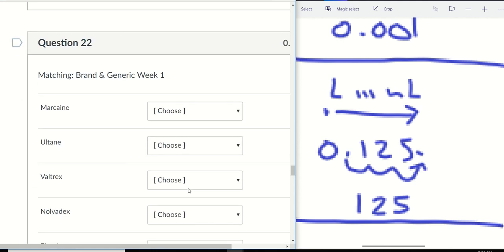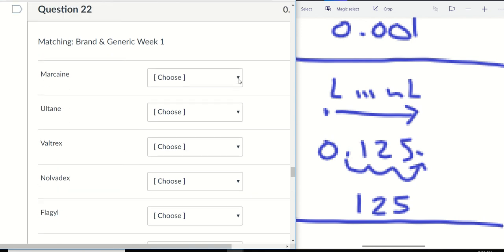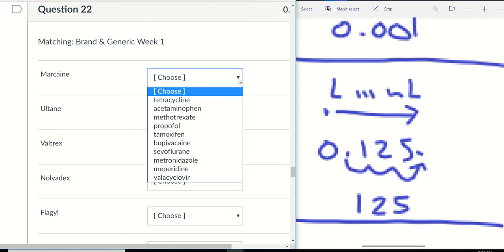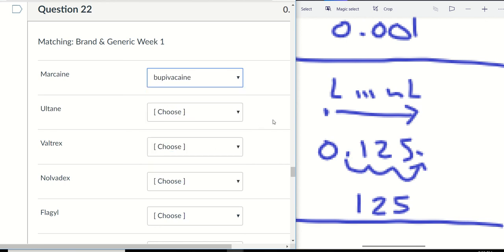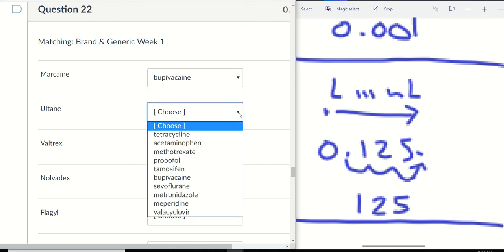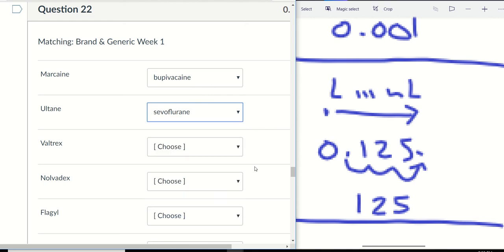All right. Did you guys do your med list? Yes. Yeah. Okay. Let's see how well you did. Maricaine. What's the other caine drug? Bupivacaine. Very good. So that's easy. It's going to numb you. It's a caine drug, like lidocaine. Altane. What's another drug that has tane in it? Which one is it? Sevoflurane, right? So the ending of Altane is the same as sevoflurane. So that's an inhalant anesthetic.